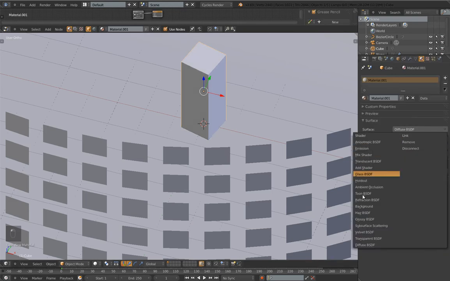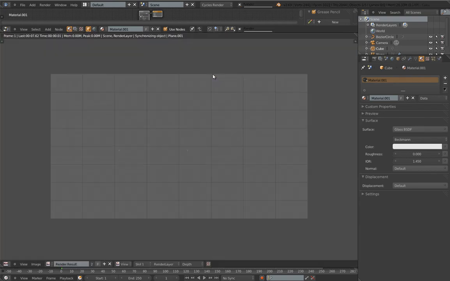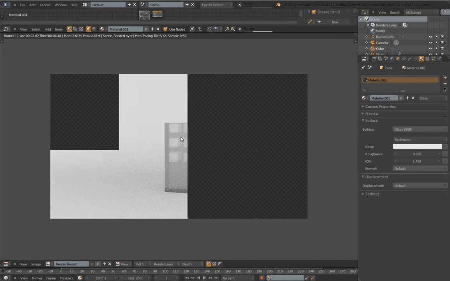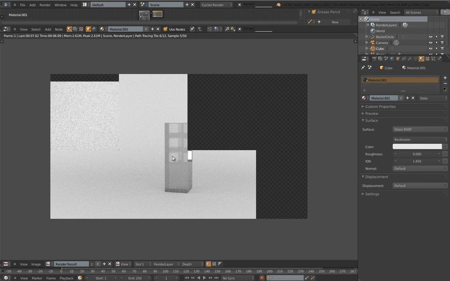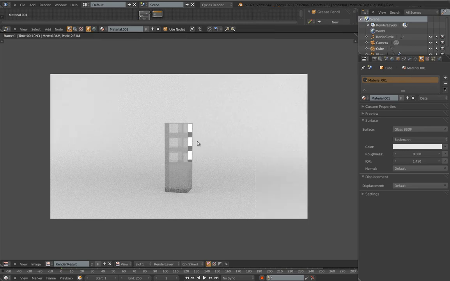Go ahead and just add a glass. And glass is not the best thing to use if you're trying to affect glass. Anyway, we'll go into that another time. But this is just a quick tutorial teaching you how to do the ball thing. So we made that glass. Now push F12, and you see what I'm talking about. You can see the reflections of these planes, which gives you the illusion that that is glass.